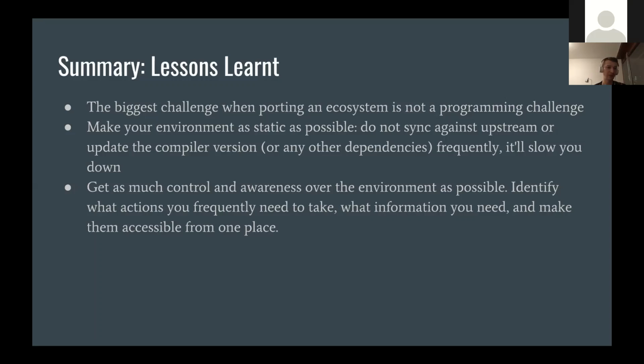So if you do not have the control and the awareness of the environment you're working in, I mean the dependency graph, you will quickly get overwhelmed by the fact that you need to publish things locally, you need to test them, and you don't have one way to do that. So you really need to get that right.